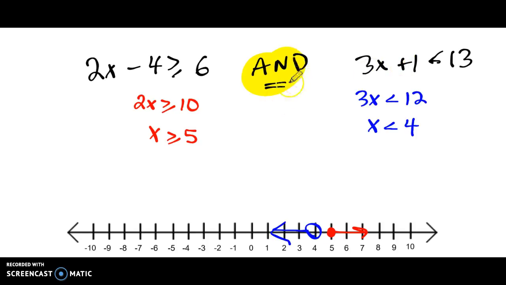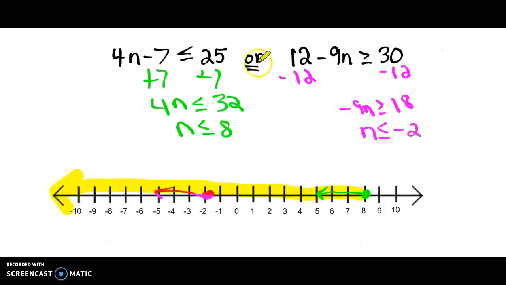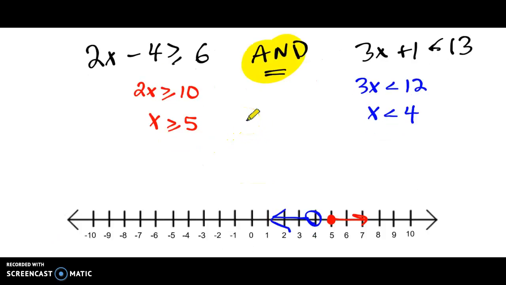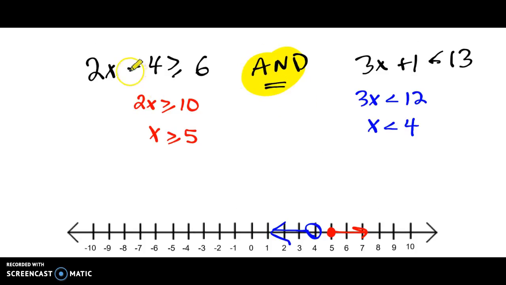Okay, so on an and statement, you're looking for where there's overlap in your two shading areas. And then on an or statement, you're looking for either or, anywhere there's shading at all. That really, to me, was the big thing that I saw you were struggling with on the homework, making sure that you have an overlap. So when you have any compound inequality, you want to deal with each piece separately, graph it separately, and then come back and evaluate the and part. If there's any sharing here, which there's not, you would just say no solution.